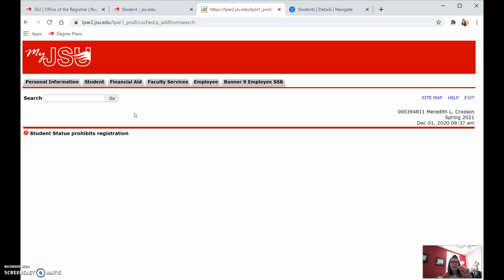You want to click on that and you want to click add or wait list. It's going to be one of those two options. So click that, and then you want to click save changes, which should be right in this area, or submit changes to make sure that you have been added to the wait list for your biology class and your math class, okay? And then that's going to be about it.